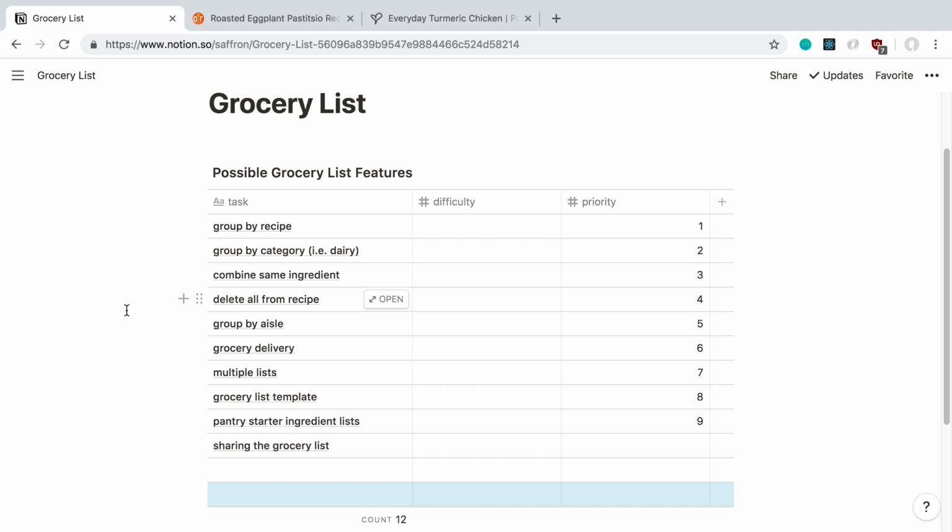But if you have all your recipes in Saffron and you literally click a button and this list is sitting in your grocery list, it is so nice. I have really enjoyed using the prototype, and I can't wait for it to come out in the app and let everybody try it. I think they're going to enjoy it.